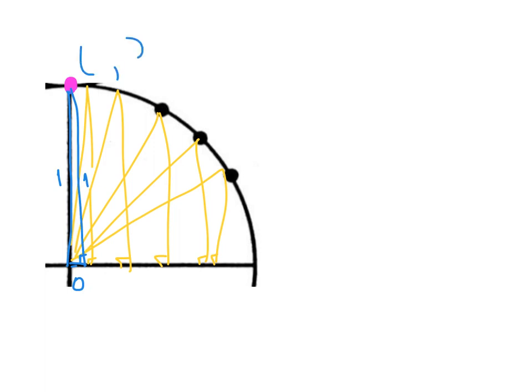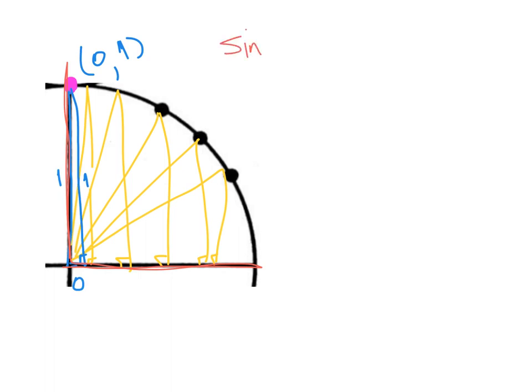Remember that this point is a point on the unit circle. It's got an x-coordinate, it's got a y-coordinate. Since it's on the y-axis, its x-coordinate is 0. And it's 1 unit away from the origin, so its y-coordinate is 1. Now we got everything we need to find the sine, cosine, and tangent of this position angle, this 90-degree angle.